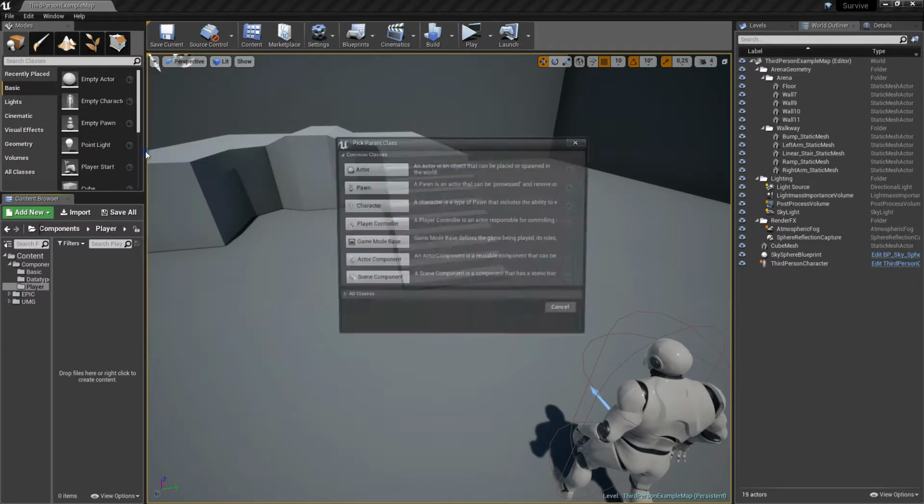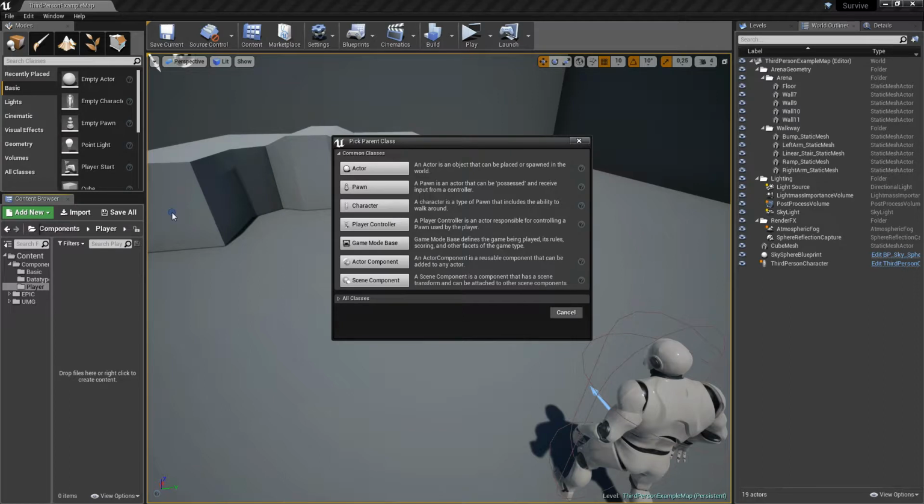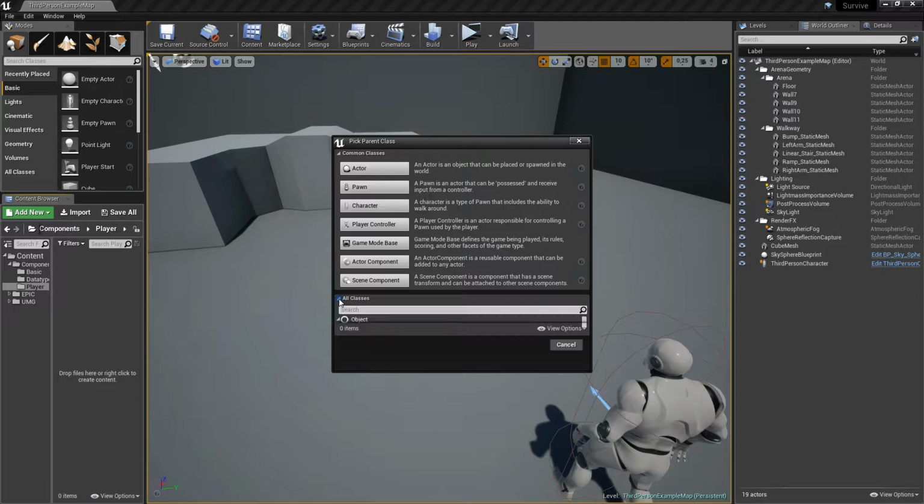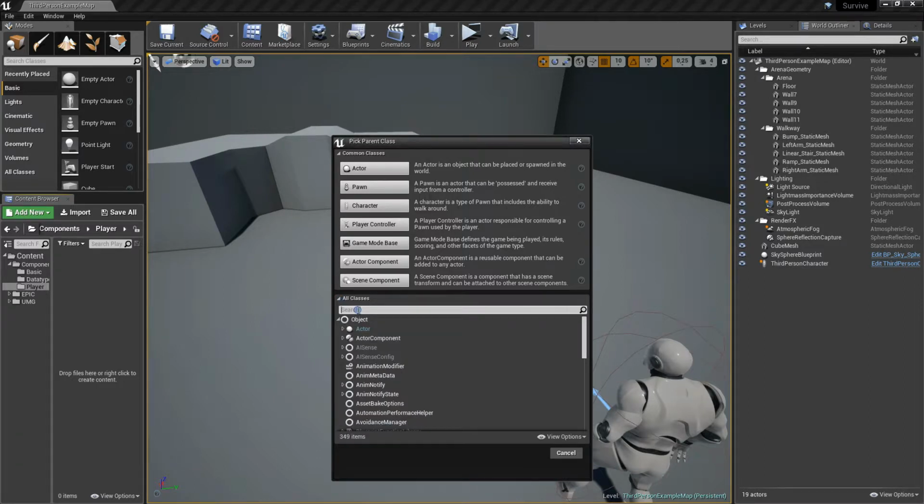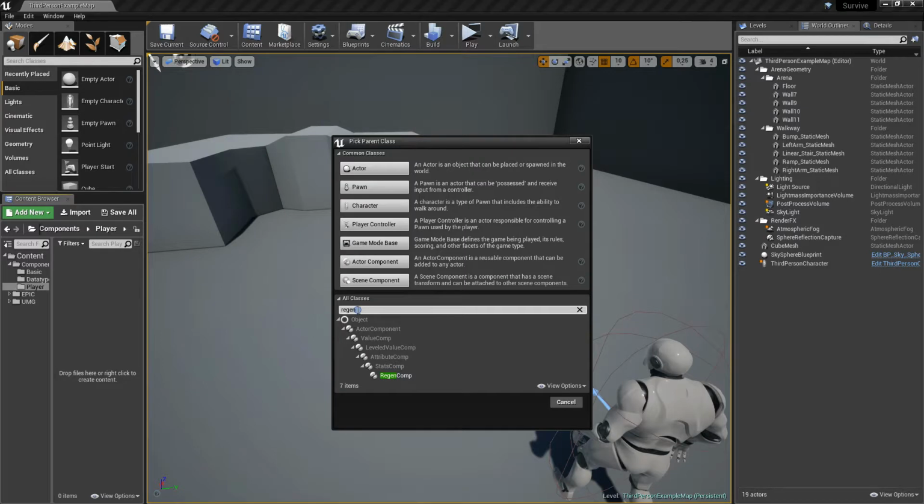We go to blueprints, create a new blueprint class, and we expand the all classes section, and we choose as a base class, we start with the health component. So let's choose a regen comp for that.